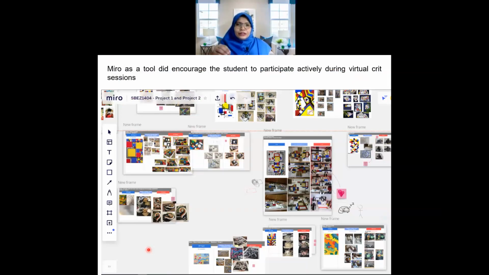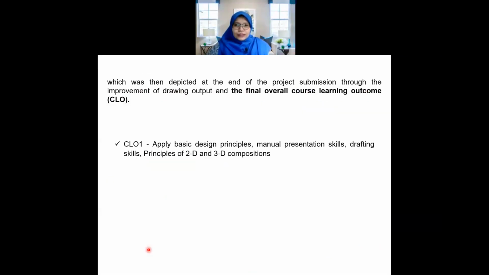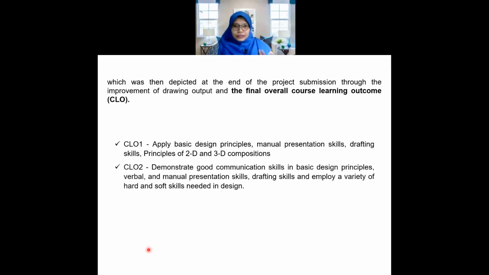Okay. So as we found out at the end of the 2 semesters, the Miro did encourage the students to participate actively. I would like to highlight that this student is a first year student with very, very basic lukisan kejuruteraan, and they can produce similarly to what their seniors have done, whereby their seniors are face-to-face, physical meeting, but this one is just a virtual meeting, and they can achieve the CLO. So the CLO is basically understanding the principles, 2D, 3D composition, good communication skill, drafting skill, all the skills needed in the design, obviously, for the first year.